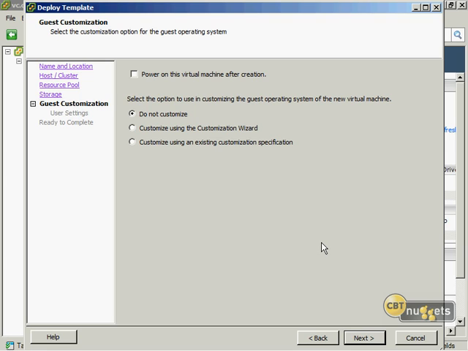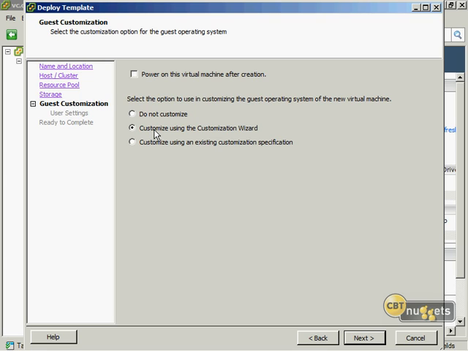So in the Ghost world, or in the desktop world, we have this thing called sysprep, right? And with sysprep, when I go and deploy a machine from a template or golden image, the first time you bring it online, it actually asks you some questions that help you customize that computer after it gets deployed. Well, that's what this customization wizard here is.